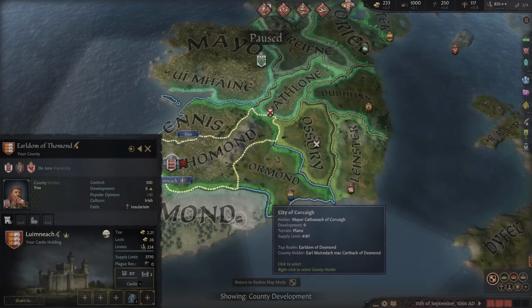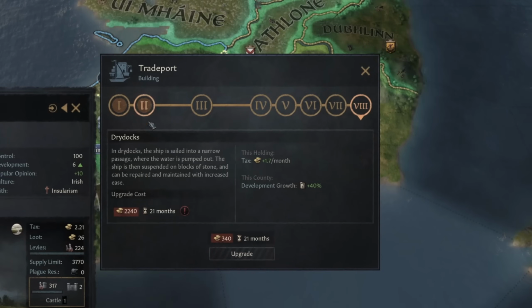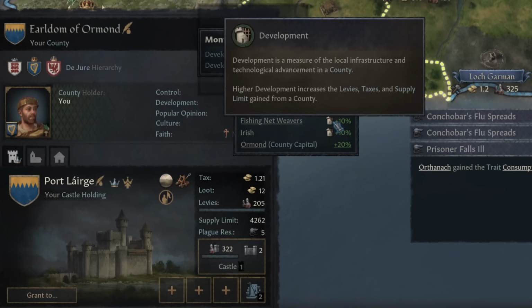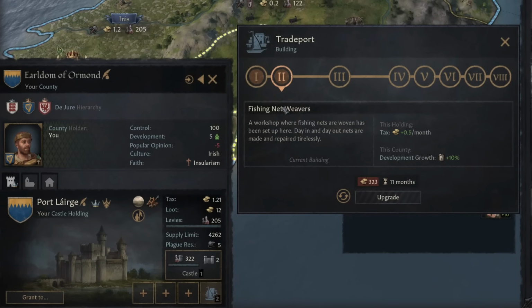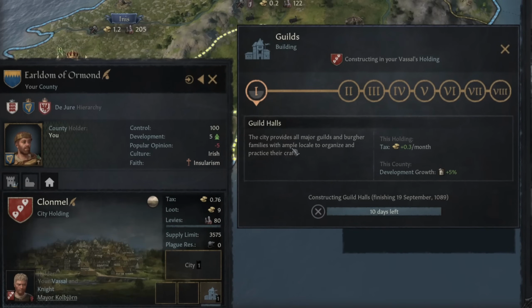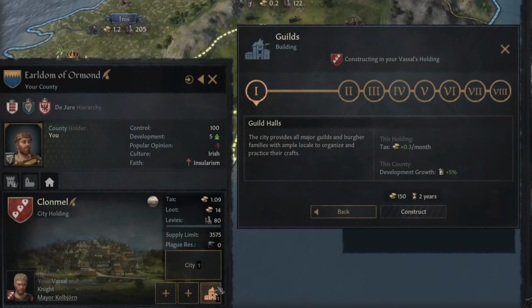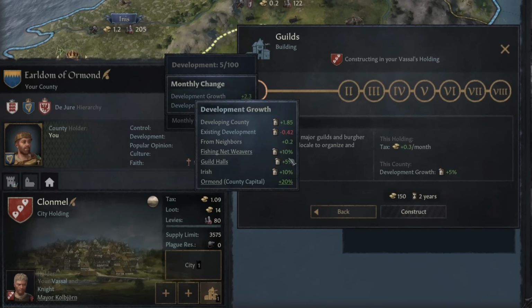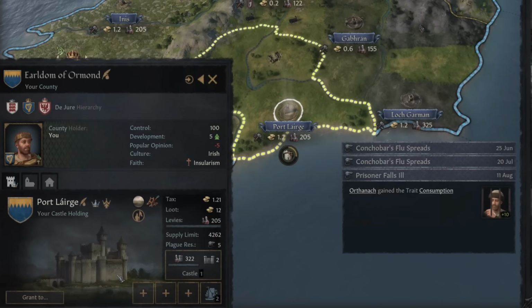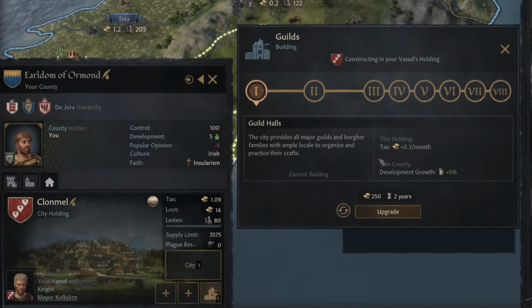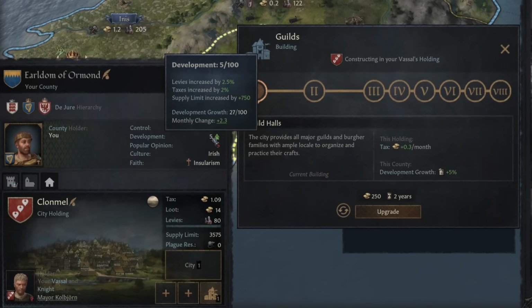This is also why, despite their high payback cost, development bonus buildings are some of the best buildings and definitely worth their cost. The development bonuses can also be stacked. So right now I have fishing nets that gives plus 10%, and that's coming from my trade port. But if I had the money to build additional buildings in my Baron's holding, like this guild hall, once that 5% guild hall is finished, you can see it actually stacks over here. So after you've fully developed your own holding, you can also selectively develop your vassals' holdings, and that will also boost the growth of your development.